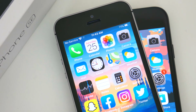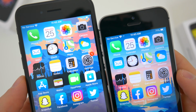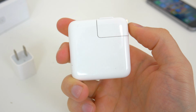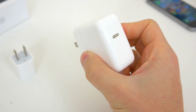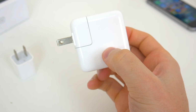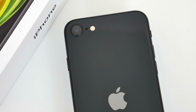Another big benefit on the new iPhone SE is the battery. So first off, in regards to charging speeds, while the new iPhone SE does ship with the same small 5-watt charger, it does support USB-C fast charging from an 18-watt power brick. So if you have access to one of those, or maybe want to go out and buy one for yourself, you can reap the benefits of significantly quicker charging. And the new iPhone SE supports wireless Qi charging too, so if you're into that, you can juice up that way as well, which is great.